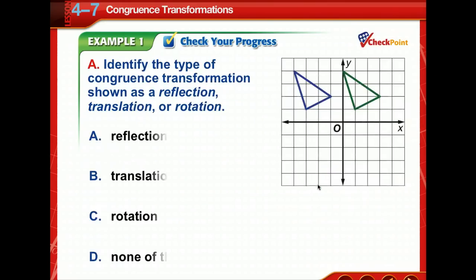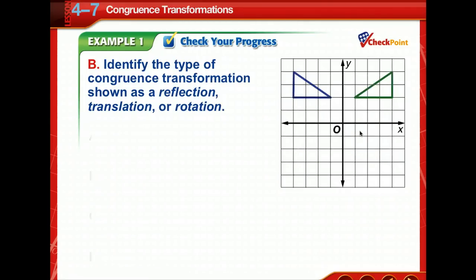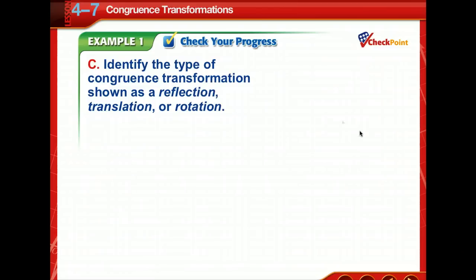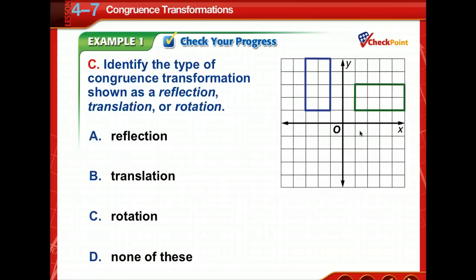Now time for you to check your progress. So pause this for a moment, study it, and then come back and check your answer. Did you choose translation? Very good. This one has been slid over. How about this one? It is a reflection. This one has been flipped. Very good. This one is a rotation. It has been turned. Excellent, excellent.